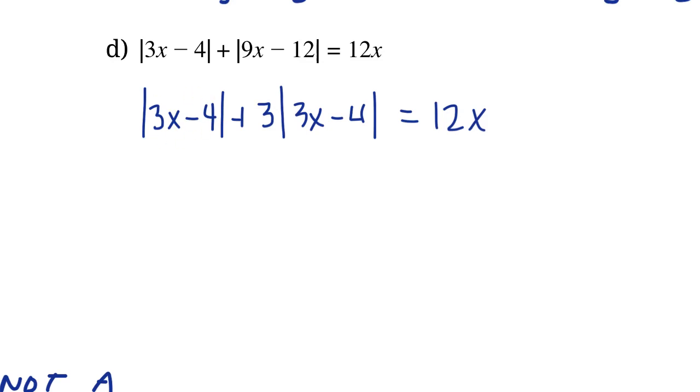Furthermore, we now have two terms in this, but they're both common terms. They're the same thing. So it's like we have one |3x - 4| here, and three |3x - 4| there. So we're just going to add those like terms. So we have 4 times the absolute value of 3x minus 4 equals 12x. There we go. So we just collect our like terms, and now we have an equation that looks very similar to the previous question.